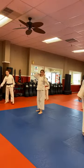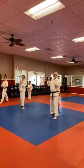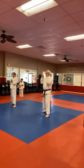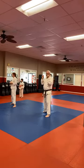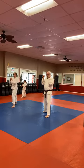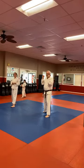Good. Right foot back. Hands to Kamae. Okay, everyone on the front row, you're going to do a step up Kakato-giri, step up hook kick. All right, everyone on the back row, you're going to do a step up roundhouse kick. So that means, Lucas, get right foot back. Your right foot is going to step up to the front, and you're going to throw that roundhouse kick, Mawashi-geri, and then you're just going to pop, set it back down into your fighting stance. Everyone else, you're going to do that with the hook kick.